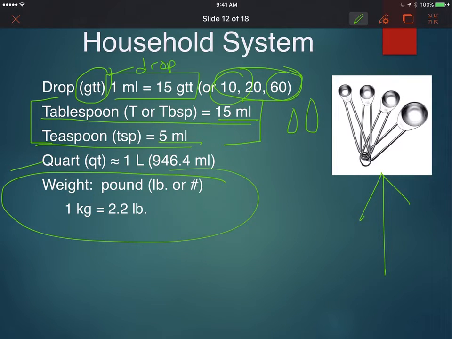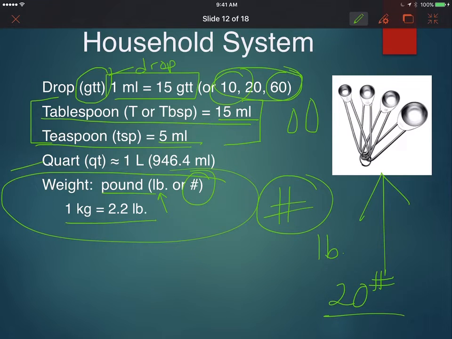The household system uses the pound to measure weight. The pound is most commonly abbreviated LB, but sometimes you'll see hashtag used. I use the hashtag a lot when I'm writing pounds. If you see me writing 20 hashtag, it means 20 pounds. The conversion from metric to household system of weight measure is one kilogram is equivalent to 2.2 pounds. You guys are going to use this all the time. The problem becomes weight in pounds divided by 2.2 equals the weight in kilograms.